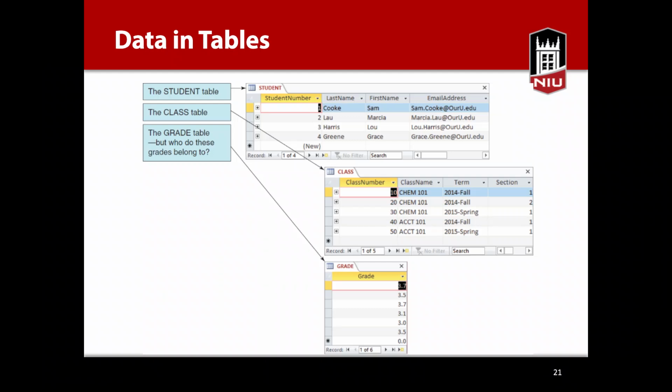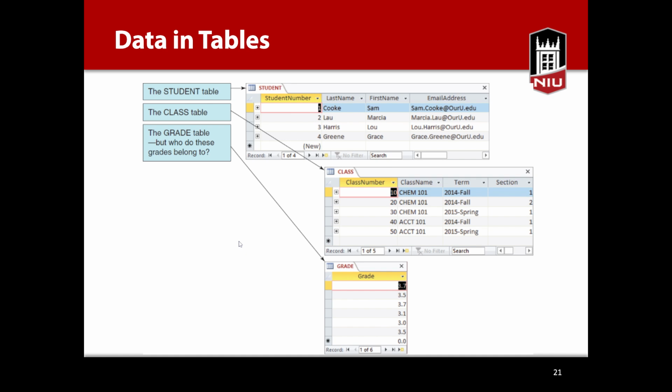So now that we have some of the terminology down, let's go a little bit deeper and practice and relate these new terms to databases and start to talk about relationships a little bit. So in this diagram, you can see three tables, two additional ones that we're talking from. So we still have the student table with a number of attributes, 4 rows. We have another entity or table called class, once again with 4 attributes and a number of rows, just records describing the class. And then we have grades in there.